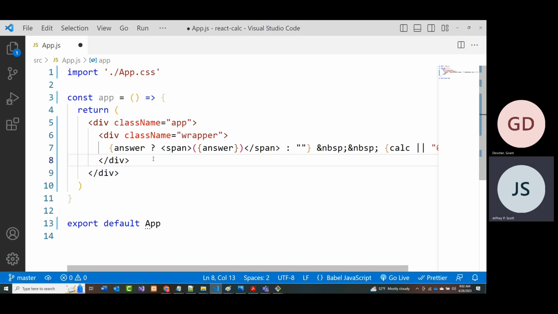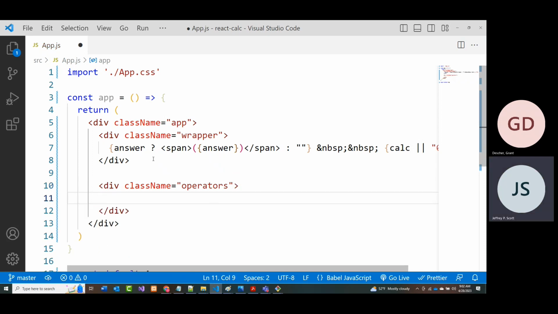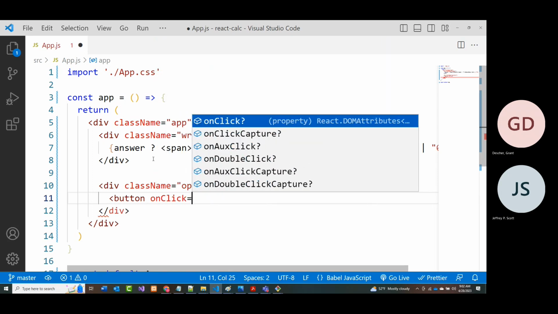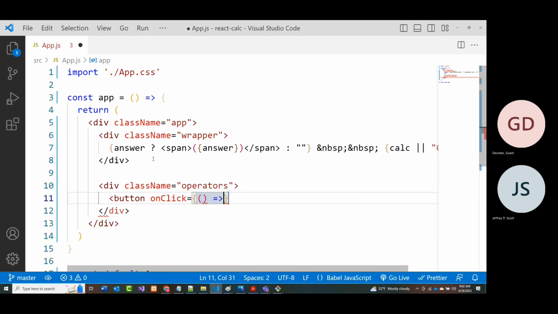So we're going to then have our operators in here. All right. And there will be 4 buttons. Okay.